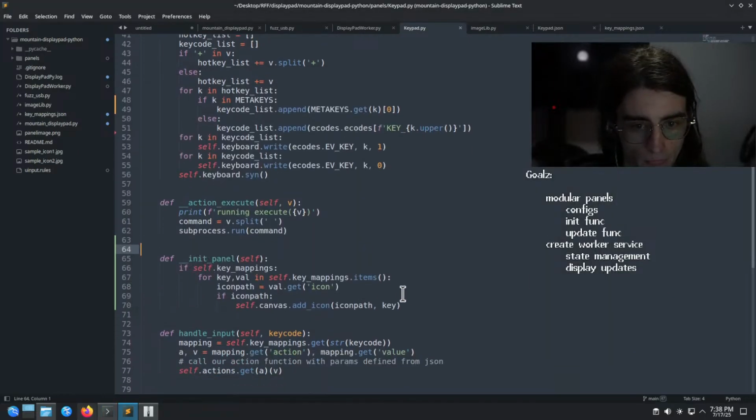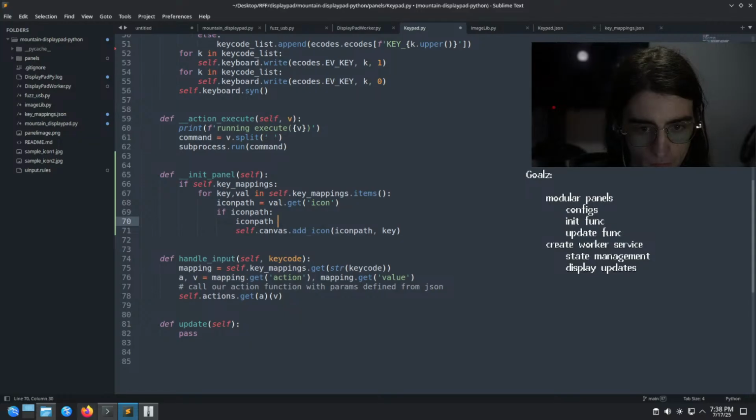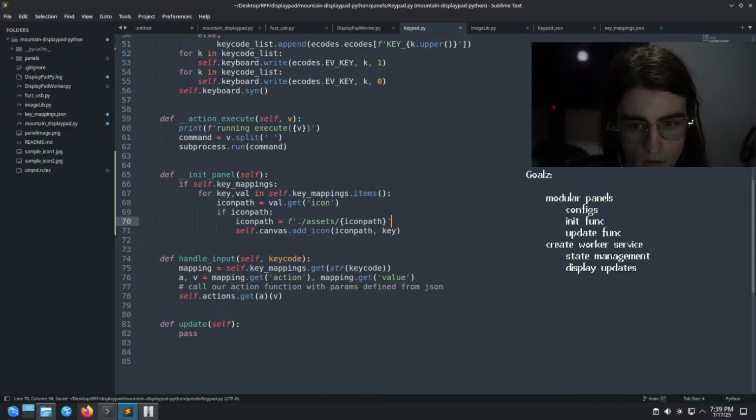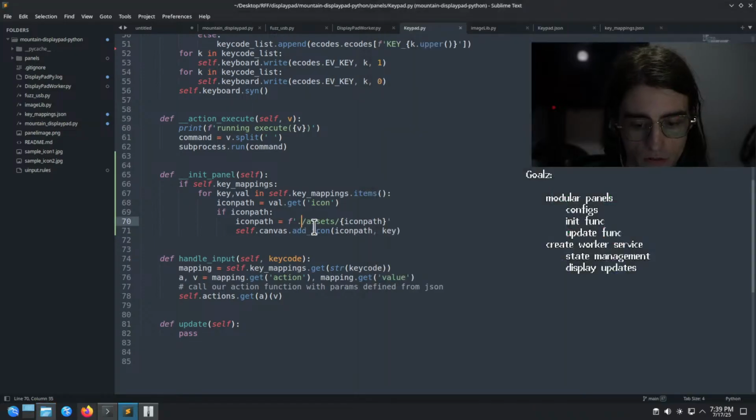So, let's make the path. Dot assets, and then we want to stick our icon path right there. Then panels, assets. Oh, it's under panels, assets.